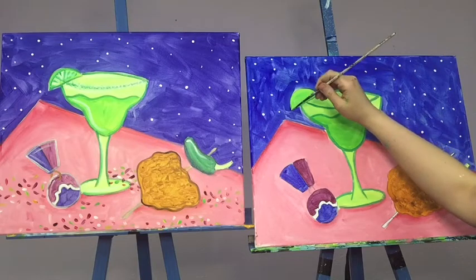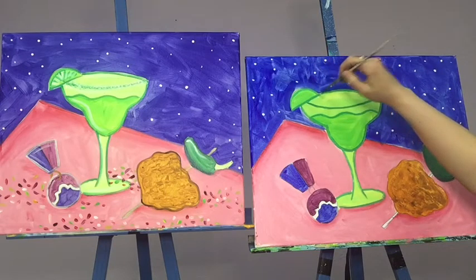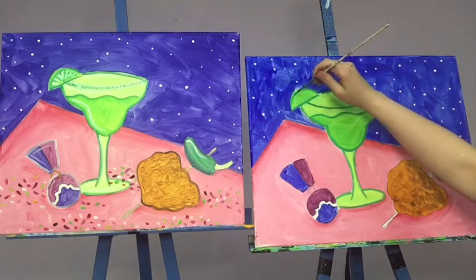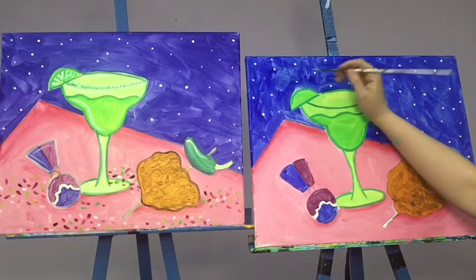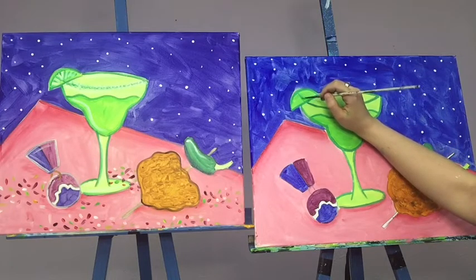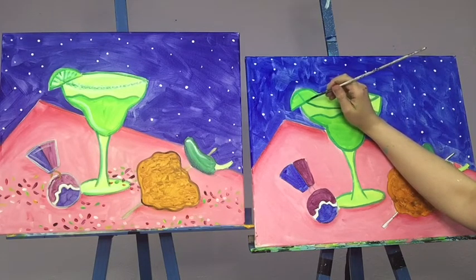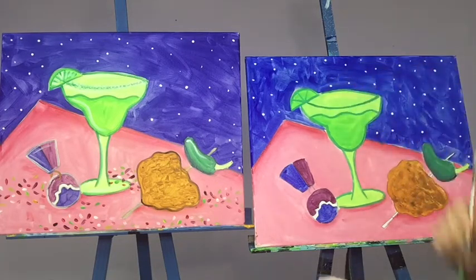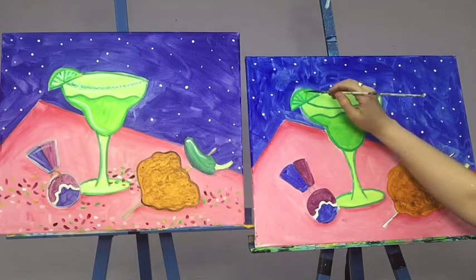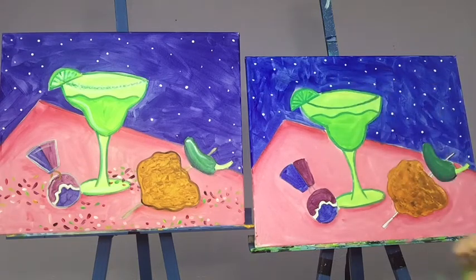I'm also going to trace the little line, but then I'm also going to add the little texture inside of the line. So I'm going to kind of divide it up in sections. So I'm going to put a line right in the center, and then from this point, kind of divide that space in half. Here to here, that space in half, and then put an extra line in between all those. Put little ones if you can fit it, but don't have to. We're gonna let that dry. Later on, we're gonna put a little highlight there.